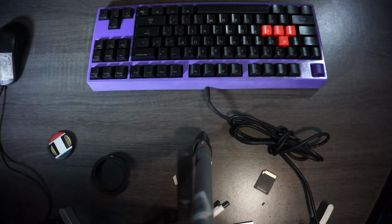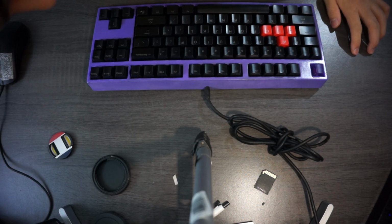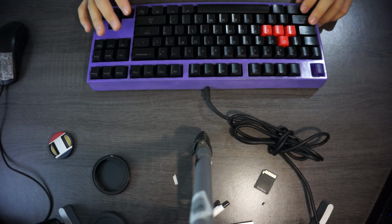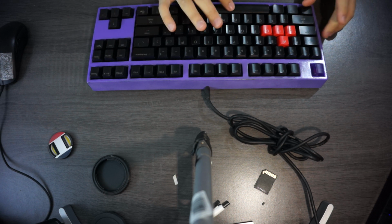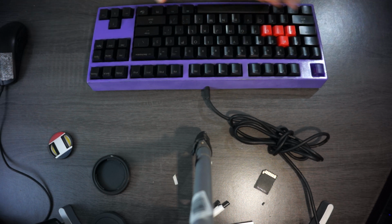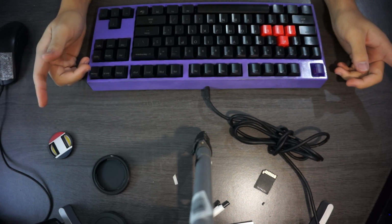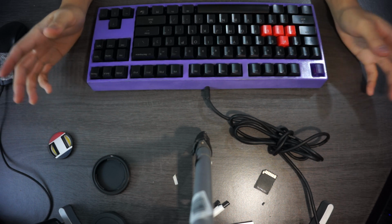Okay, so this keyboard is essentially an MX Red board. Aside from the fact that there are some silent MX Reds over here and over here, and some MX speed switches over here and over here. Other than that, they're all MX Reds. They're all lubed with Krytox 25G0, and this thing is not the best board in the world, but let's come to that.